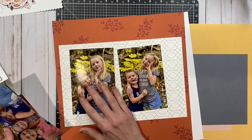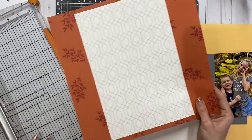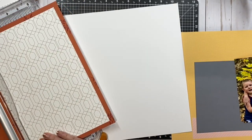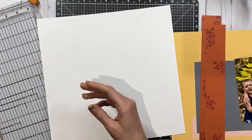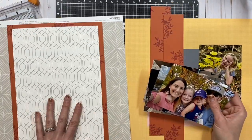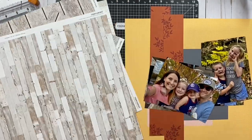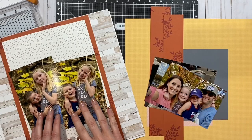I've got my photos here and I'm just playing around. I really had no idea the direction I was going when I started, so you're seeing this whole process unfold with some editing so you're not sitting here for two hours. I knew that I needed to tie in the orange and the yellow on both sides, so my first thought was to cut off the wings from that orange background page so I could have a strip going across both pages. Then I wanted to pull in an earth-toned or neutral color background behind that, and I really liked this wood grain paper.